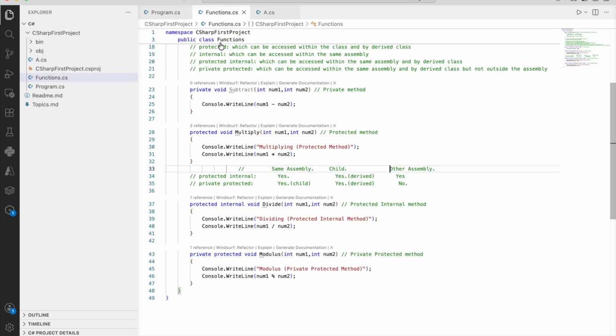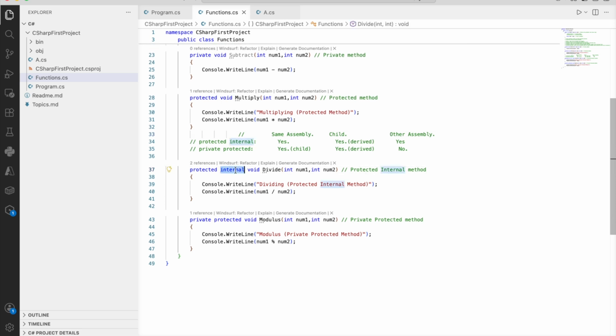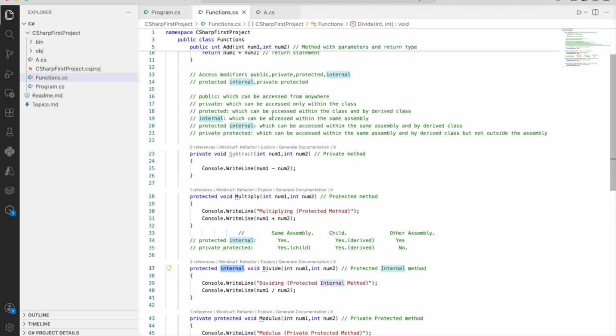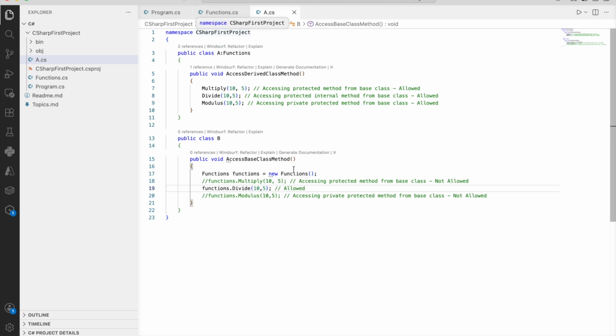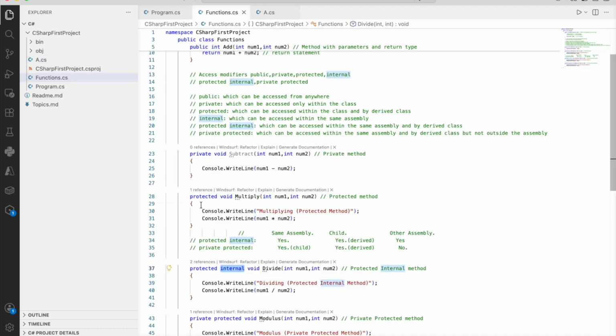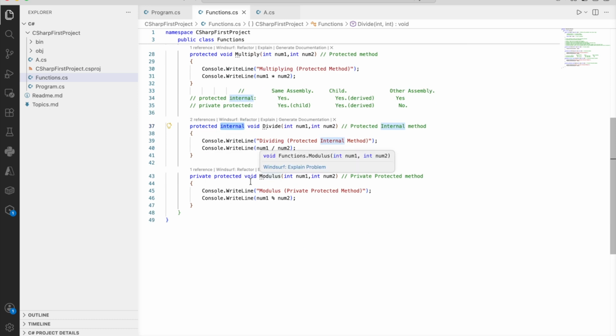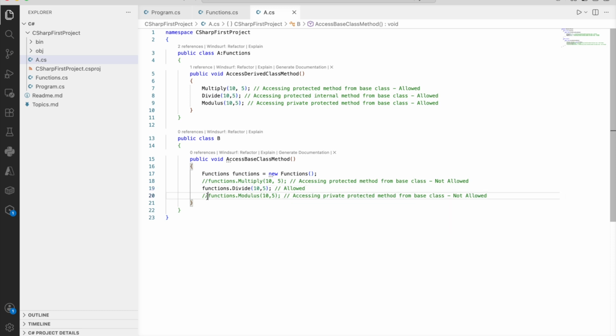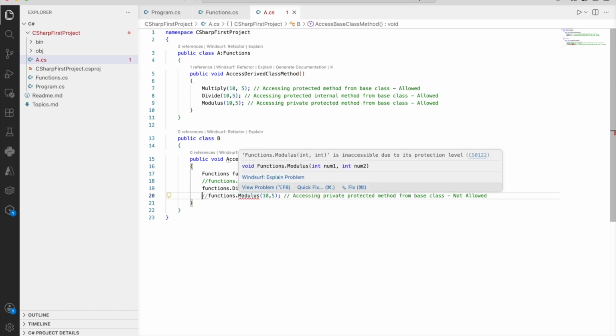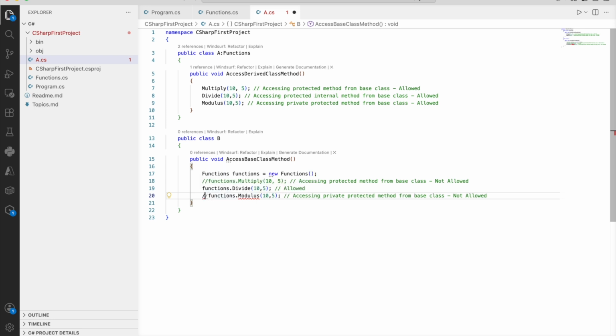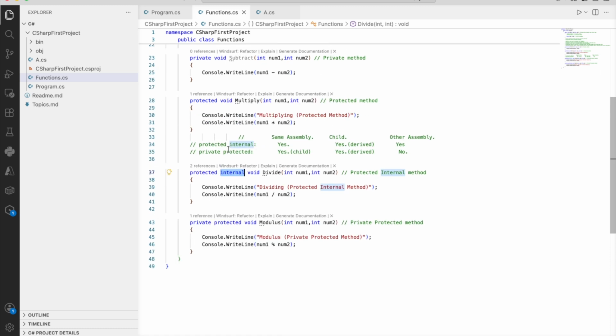This divide method is protected internal. So it means internally we can access it, and protected also we can access it. Protected means when we derive, we should be able to access. Internal means we can access it within the assembly. Since it is the same assembly, we should be able to access the divide method. But when we try to use this private protected method, modulus, it is not allowed. You can see that a protection level issue will come. This is the difference between private protected and protected internal.